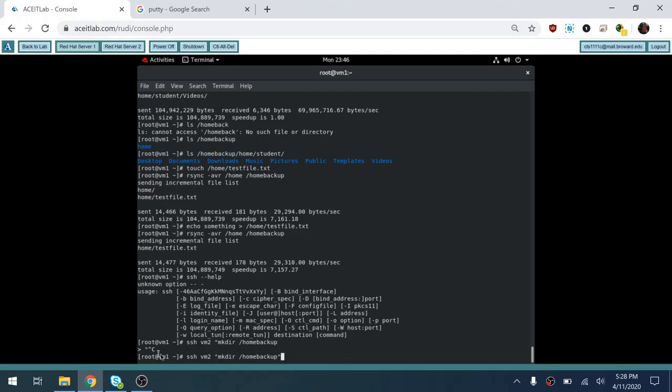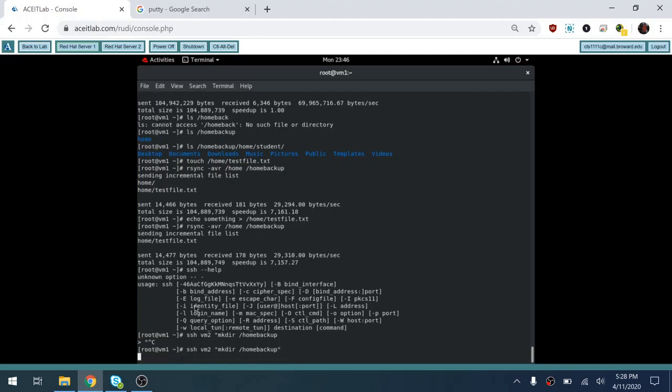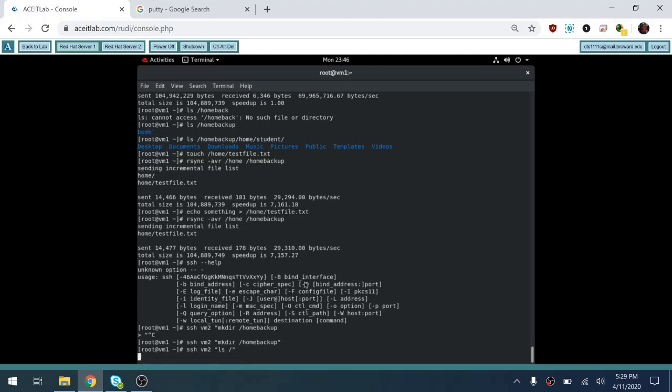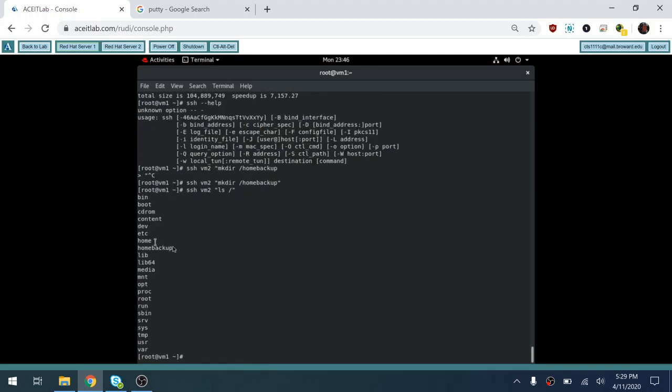And again, because I have SSH keys, it's not going to prompt me for a password. Now I'm going to do SSH VM2 list root. So if I'm going to look at that other machine, list the root directory, and make sure there's a home backup. And I have the home backup now.